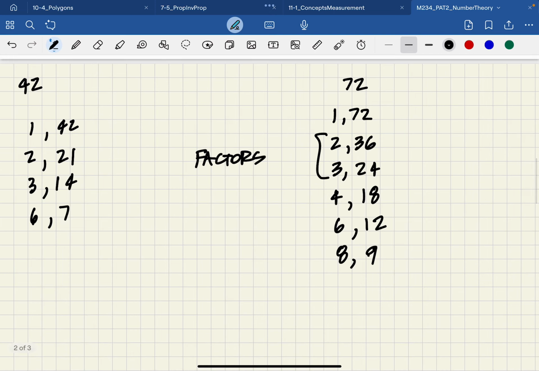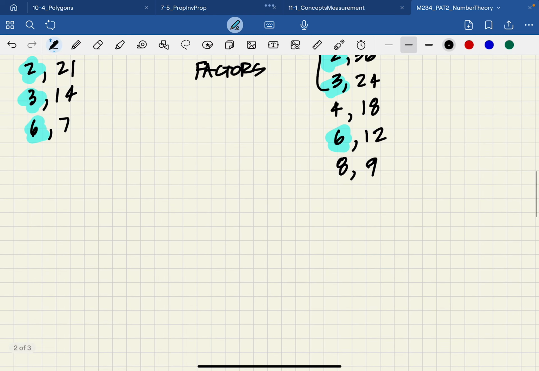What would be the greatest common factor? Let's see. So I guess let's do common factors first. So definitely they share a common factor of 1. They share a common factor of 2 and 3. They don't share 4, but they do share 6. They share 8, no. 9, no. 12, 18. Looks like that's it. 1, 2, 3, and 6. So 6 is the greatest common factor. So I guess I can write down that the greatest common factor is equal to 6.